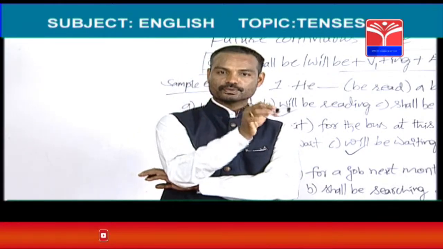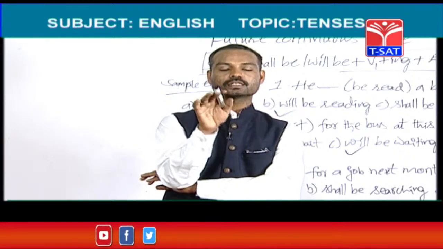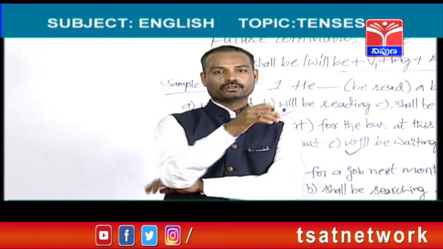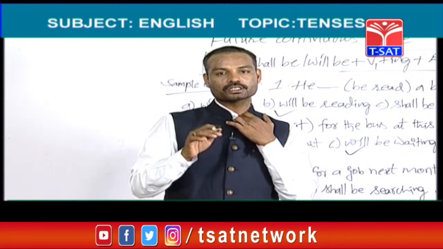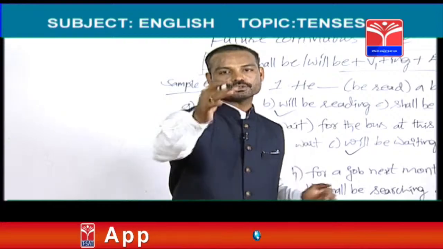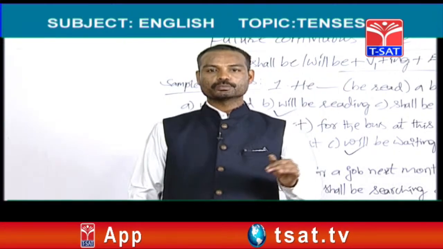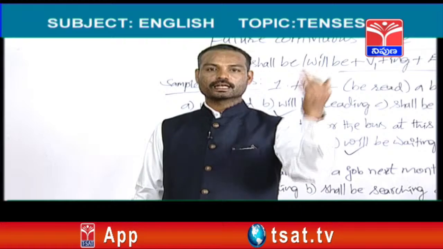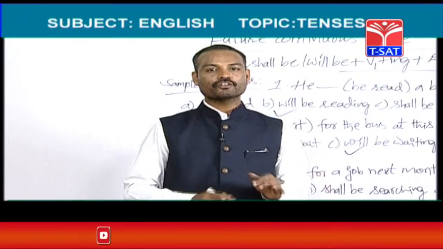Past continuous is used to indicate an action which was going on at some time in the past. Sometimes in past continuous there are two helping verbs, they are was and were. Examples are: I was waiting for you at this time yesterday, they were talking to me, she was writing an exam. Such are the examples of past continuous.